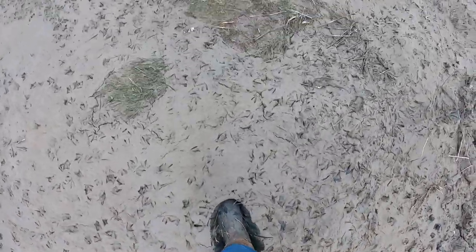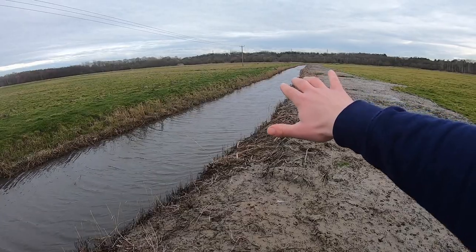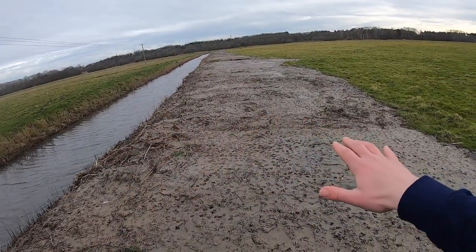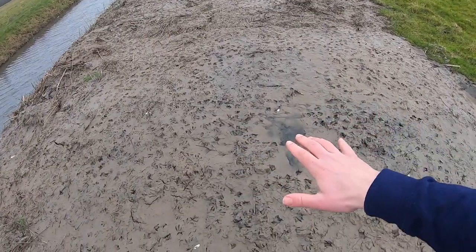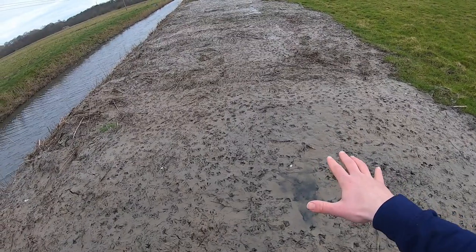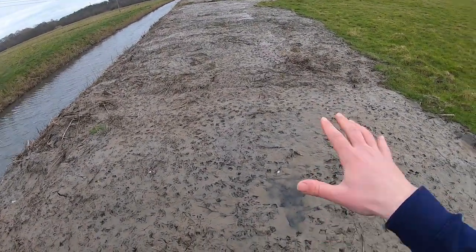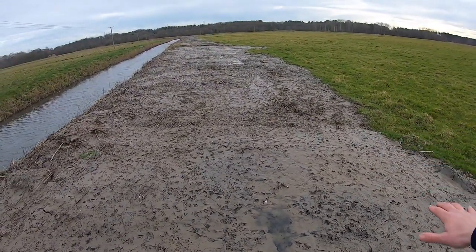Here's some of the work Alan's been doing. He's pulled out the sediment from the dike with the 14-tonne Volvo excavator, and the sediment's been spread here on the side of the dike on the land. Over time this will incorporate back into the field. Some farmers will disk this, some farmers go over it with a topper. We just leave it thin and levelled out, and then over time it will become part of the field.